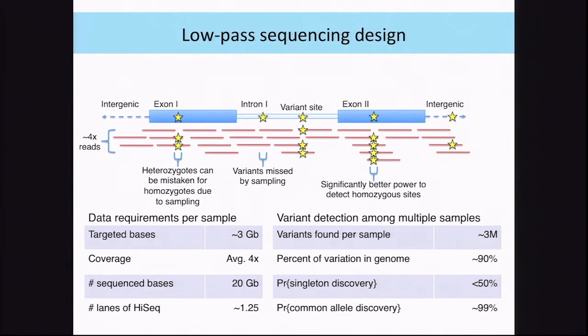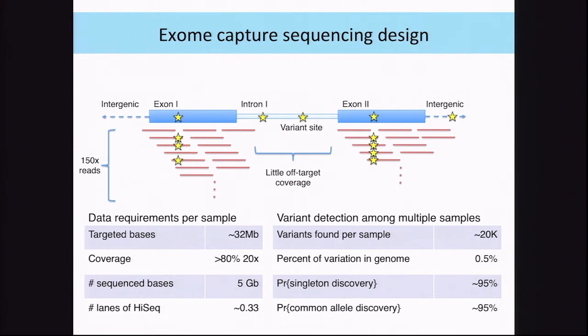You could do a low-pass whole genome sequencing design. This requires much less use of the sequencer, but it provides for certain power. For common alleles, you're still going to do pretty well, but for the singletons, you're going to be doing a lot worse. If you only have about 4 reads for every particular location, you're going to miss a lot of things, particularly heterozygotes, because you don't have enough evidence to say this is confidently half one, half the other, although homozygotes are pretty good.